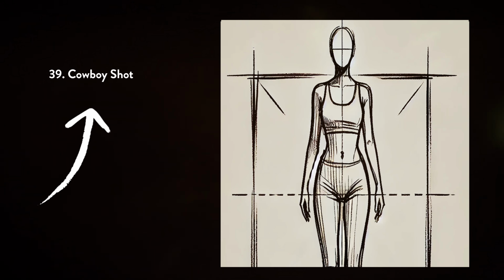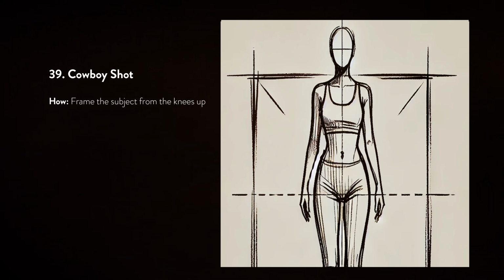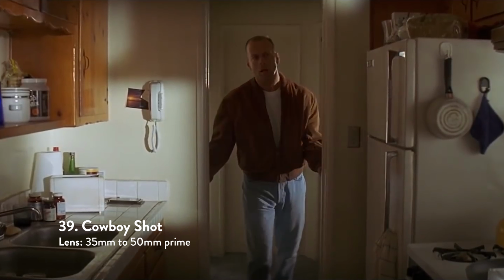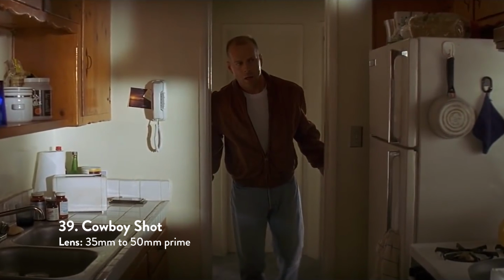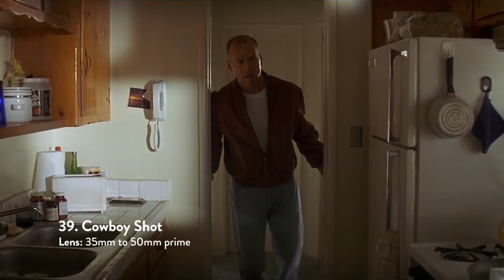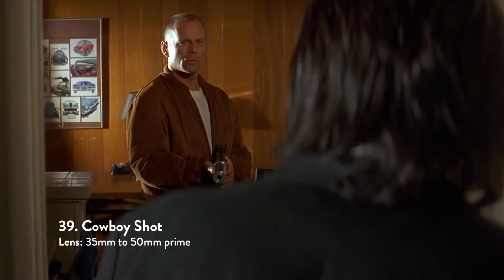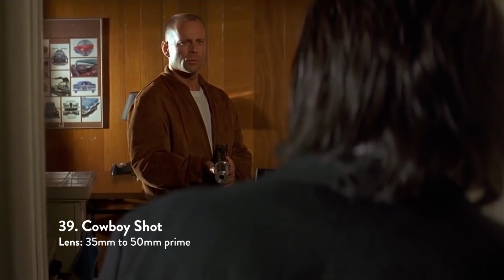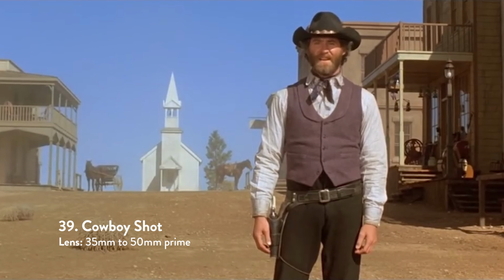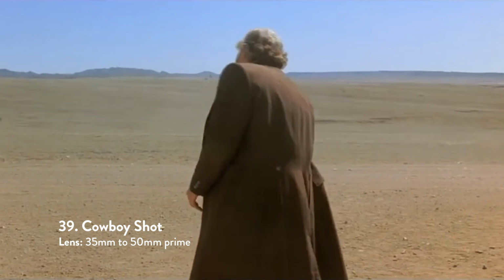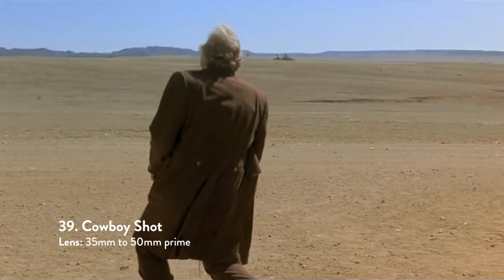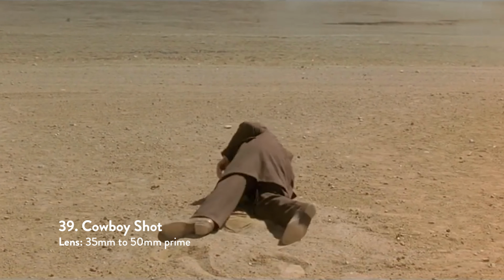39. The cowboy shot. Frame the subject from the knees up. Emphasizes action or dramatic tension, often used in westerns. Pulp Fiction. A cowboy shot frames Butch with the gun drawn just before he shoots Vincent, emphasizing the tension and immediacy of the standoff. Silverado. Emmett, during the final showdown with his gun drawn and the vast western landscape behind him, heightens the tension and drama of the duel.